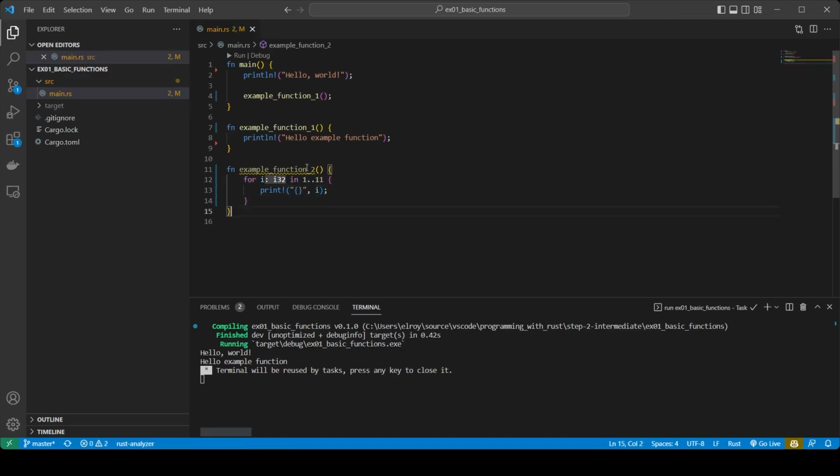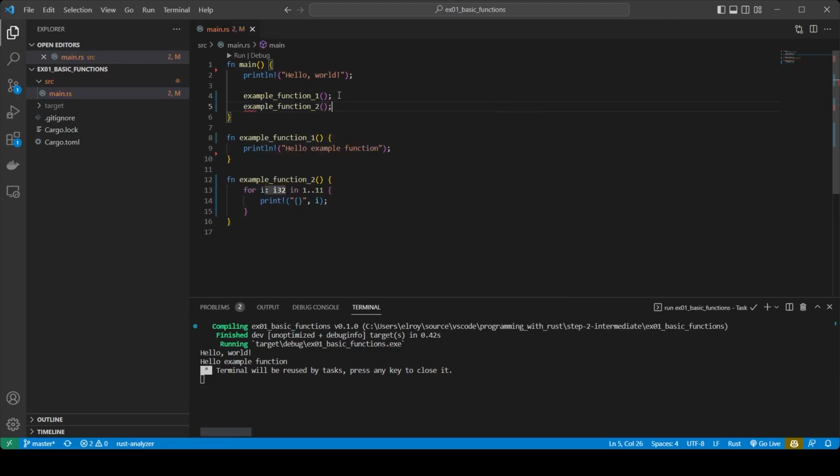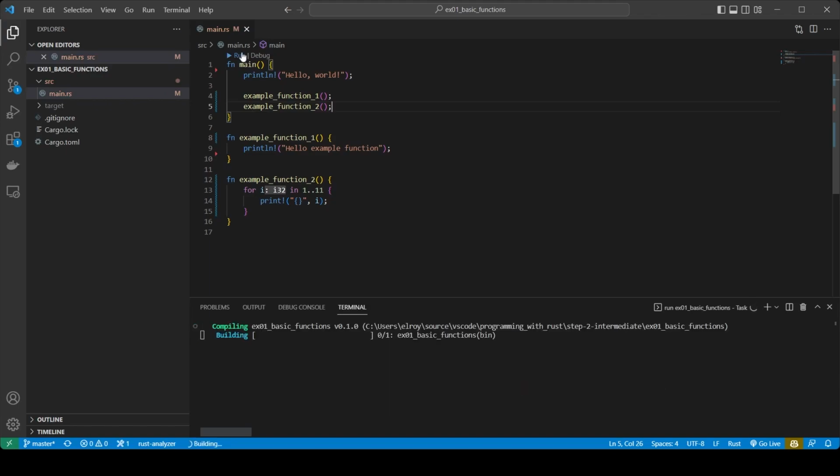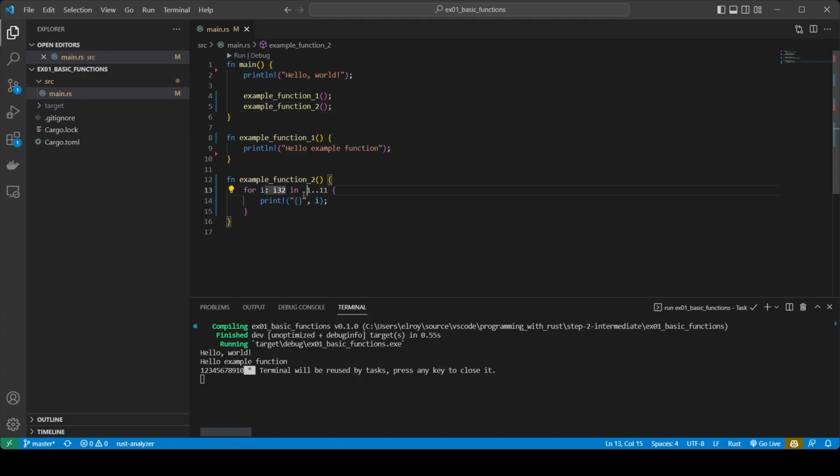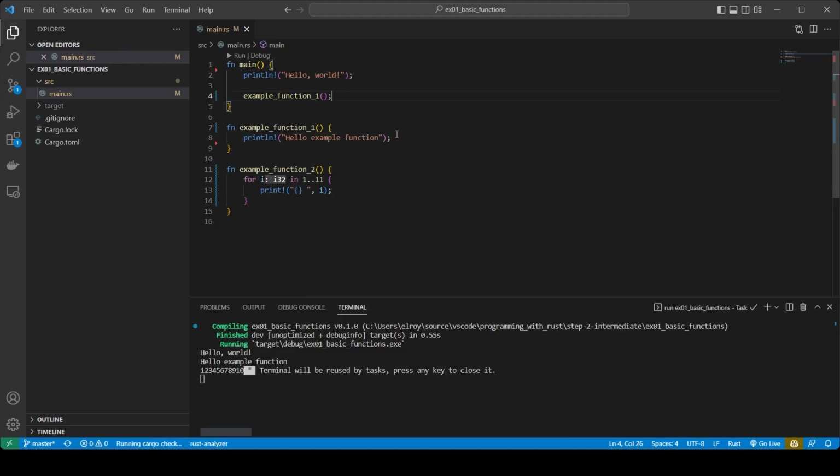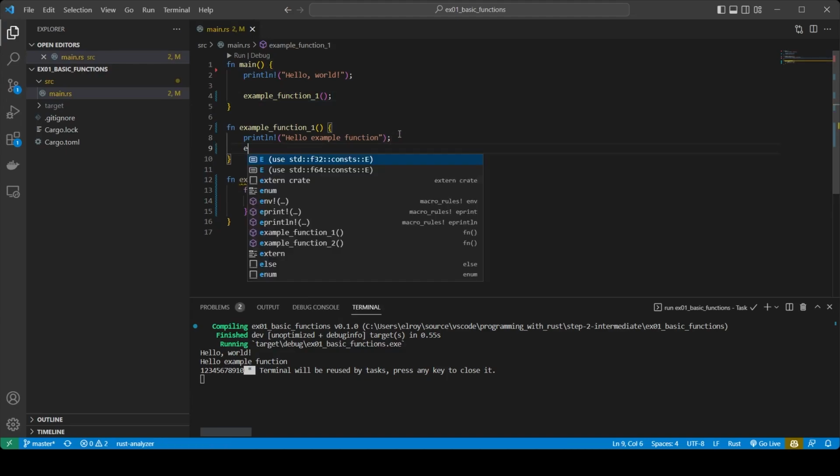So with this we can call example function 2 here, and if we run this, we'll see that it prints 1 to 10.